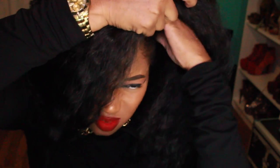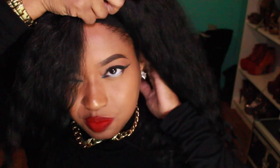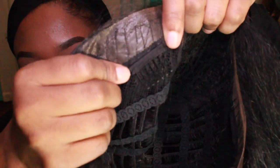So I'm gonna take this off so that you guys can get a better understanding of how it looks on the inside. So I'm gonna tell you guys the pros and cons of this unit. It has the typical weave comb here, and it has the weave comb here. Now, and this is your L parting.